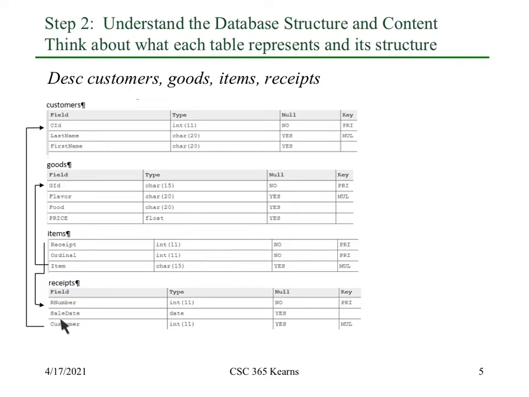The customer field in receipts links up to the customer ID up in customers, the CID. And finally, the receipt number in items links down into the receipt. So from this, if you think about it, you can get some idea of what's going on. The items regularly represent items sold, and each receipt is going to link down to the actual information about the sale date and the customer, and then this keeps track of the actual items. So there'll be multiple of these for each sale.